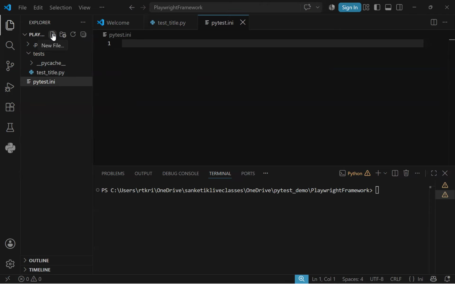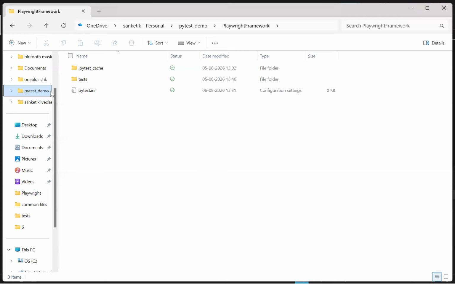Notice that pytest.ini is created in the project root, that is Playwright framework, not inside the tests folder. Let me show you whether it is created or not. See here, it is created under Playwright framework, pytest.ini.